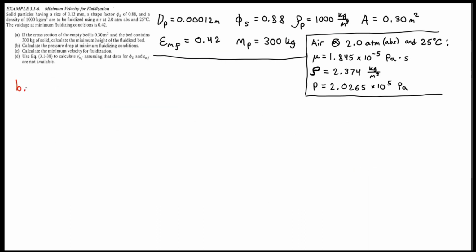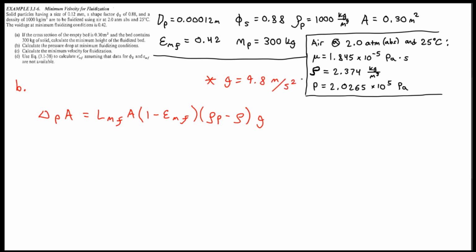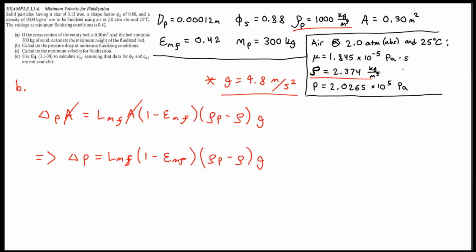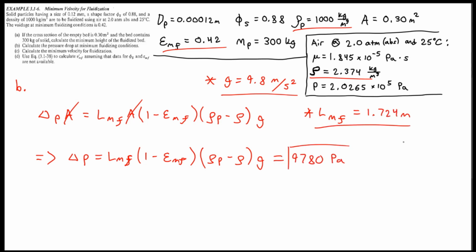For part B, we're calculating pressure drop at minimum fluidization. We really only need to recall one formula, which is the force balance we said must be true at minimum fluidization. The only parameters needed, which aren't listed at the top there, are g and LMF. Of course, g is just gravity, and we solve for LMF in part A. So now the answer is almost handed to us. There's so little rearranging. The pressure difference should be about 9,800 pascals.